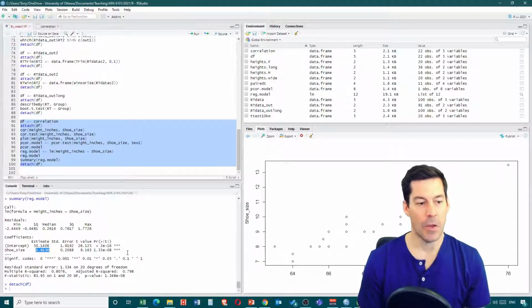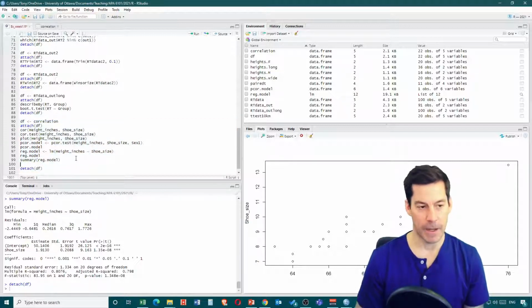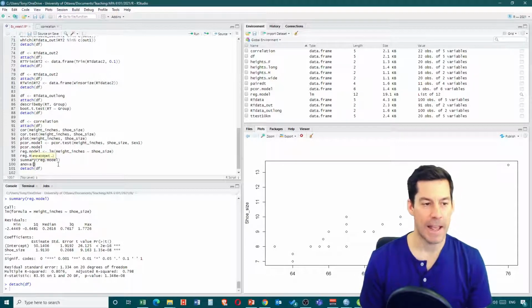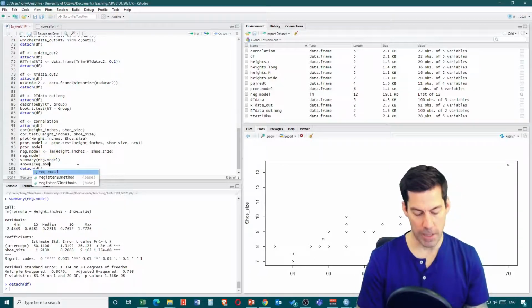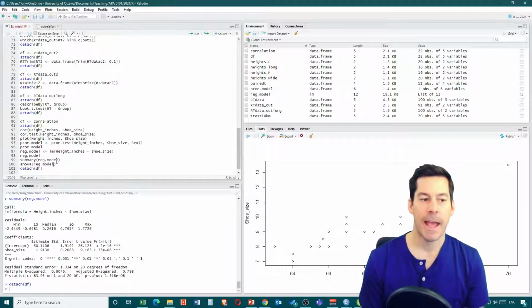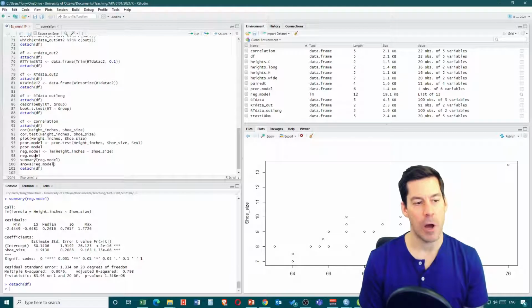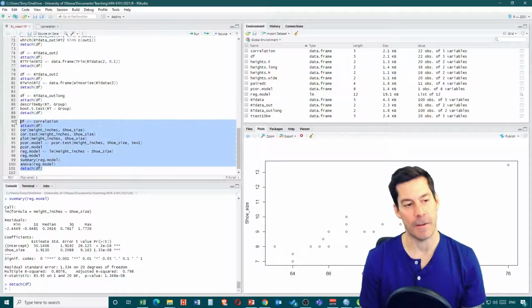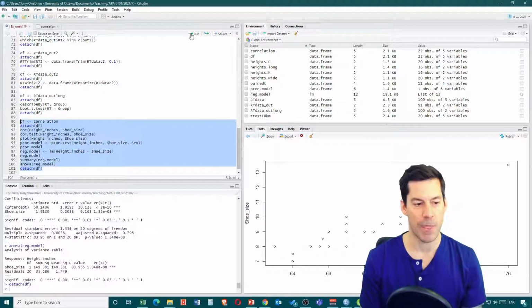Okay. So the last thing we can do is run an ANOVA on these values to get the output that we saw in SPSS. So reg.model. So now we can see the benefit of saving our model into an object, because then we can run a summary and an ANOVA on the model object that makes life a little bit easier for us later on.